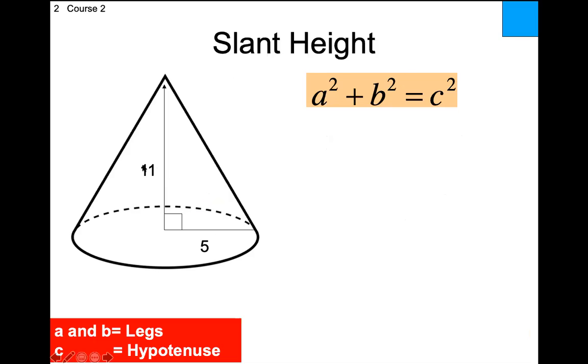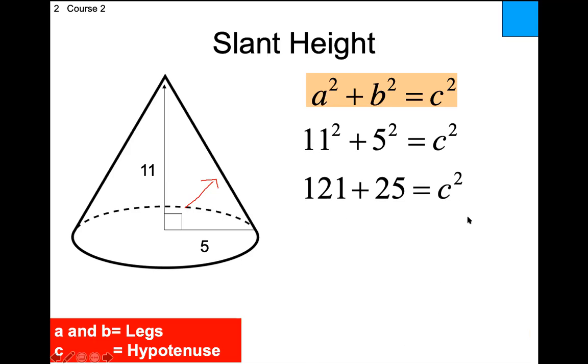11 and 5, once again, it looks like we have our two legs. So this is just a matter of plugging these numbers in. We're going to be calculating the slant height here. The two legs, remember, are attached to the little right triangle, and the side that is opposite is the hypotenuse, the C value. Okay, so 11 squared plus 5 squared equals C squared. We got this from box one, 121 and 25. We can even do that in our head. 5 plus 1 is 6, 2 plus 2 is 4. So we get 146. That's not in our box.